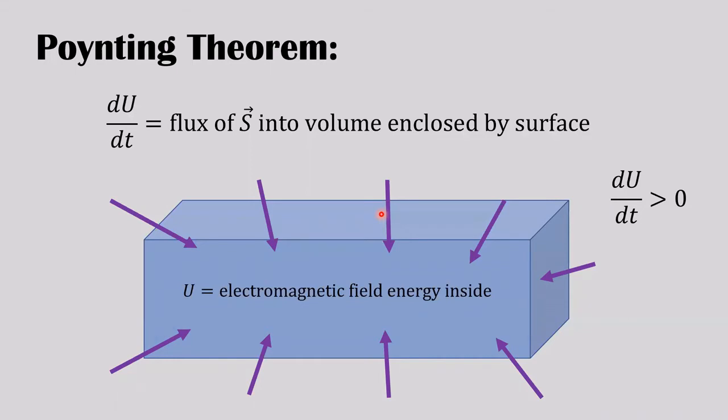Okay, Poynting went further than that. He didn't just make up this vector and attach his name to it. There's a really profound statement that it can be derived from Maxwell's equations. So it's not a new result, really. It's like a reformulation of the existing theoretical framework there. Here's what it says. Let's use the capital letter U to represent all of the energy inside this box associated with electric and magnetic fields.